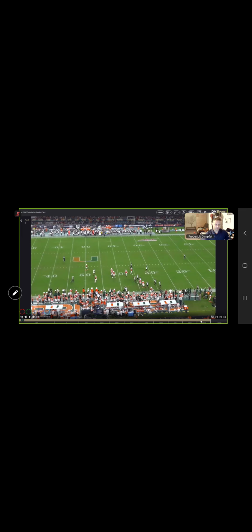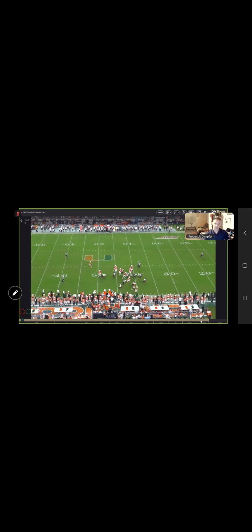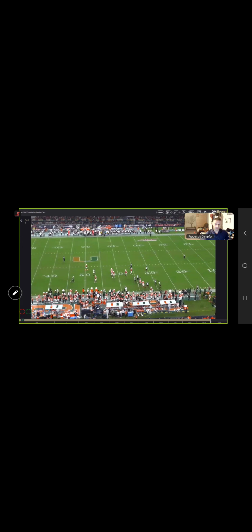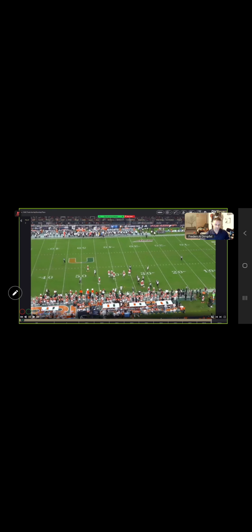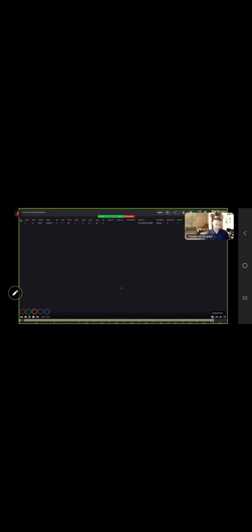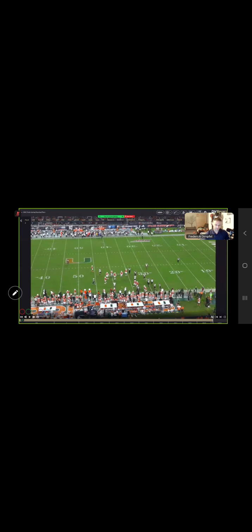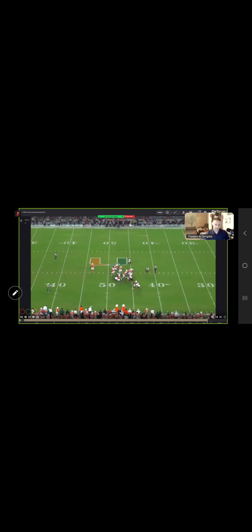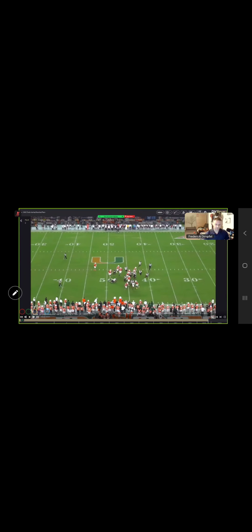But how we break it down is we're going to start to compare spots. So you're going to look at the end of the run. So the line of scrimmage official is going to finish the play. He's going to get the end of the run. He's going to be at the 34-yard line going in, and then we're going to have a flag at the 38. He probably needs to adjust his flag a little bit. I think the spot of the foul is probably closer to the 44 or 43. That's why you got to adjust your flag.